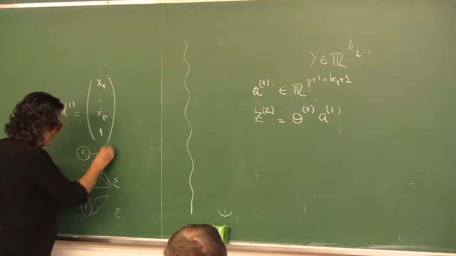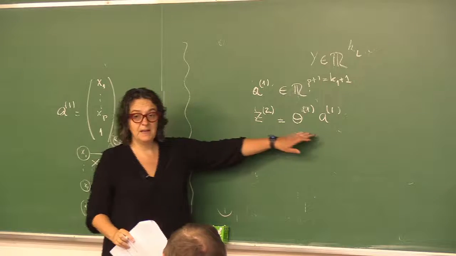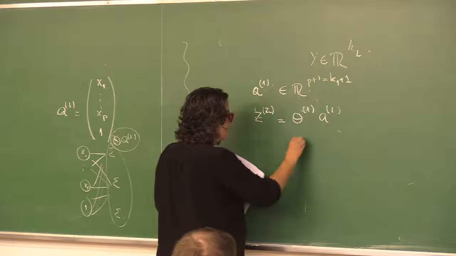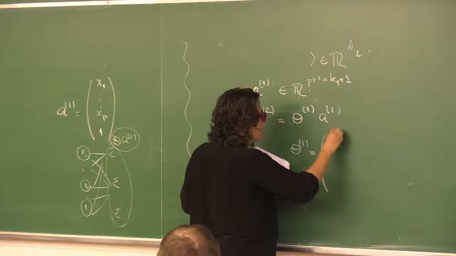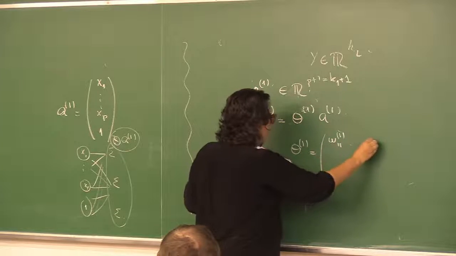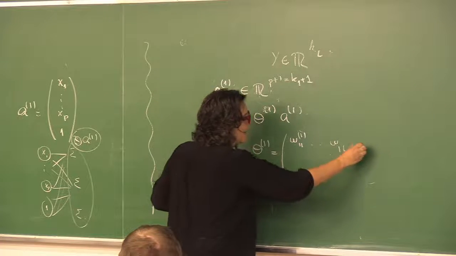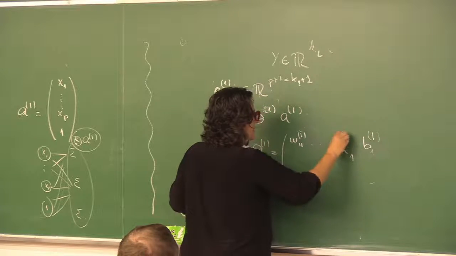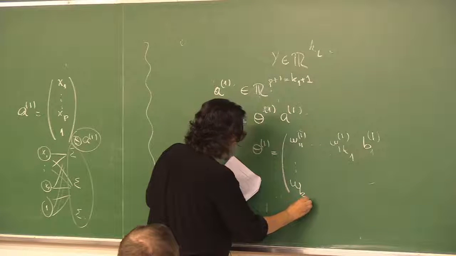I told you that this can be written as my vector, the initial vector, times a matrix, theta. I will write it like this, okay? And let's see what the dimension is. Theta 1 is going to hold the coefficients. Let's see what the coefficients are. I will call W111 because I'm in the first step. W1, here is KL. We will see immediately why. And here is B11. Here is going to be K21.